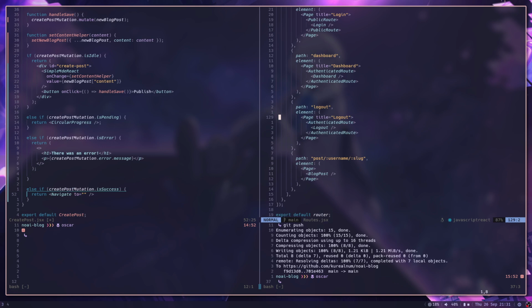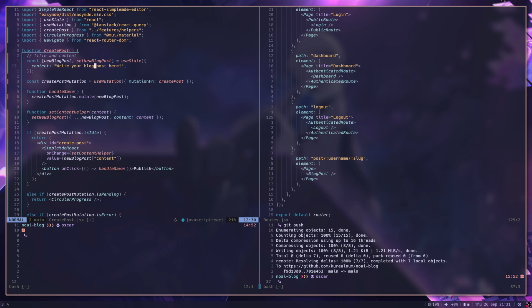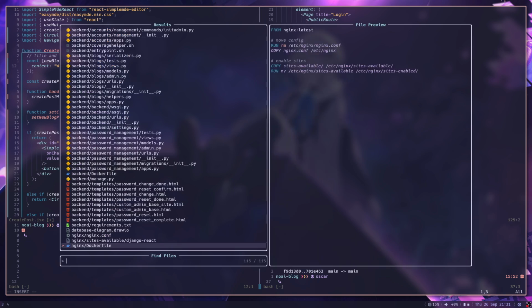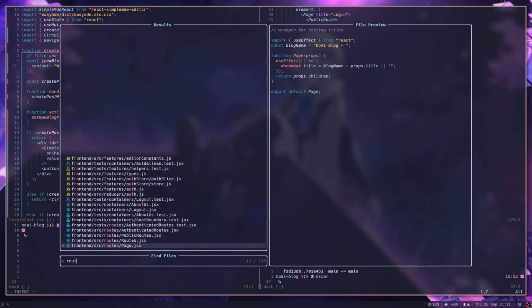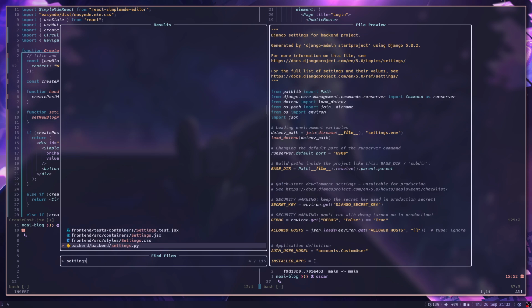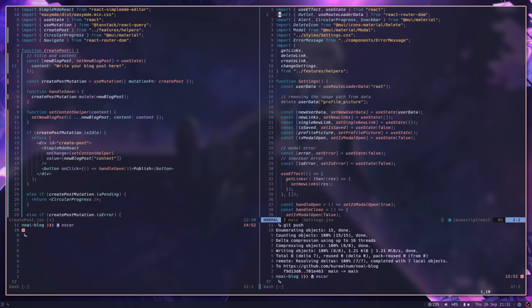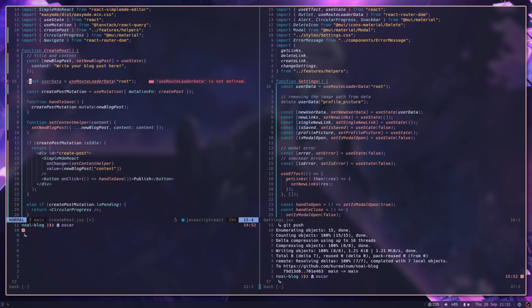to post at, so okay, so I should be able to use the router data just to see, because I could just access the router data through get user info, or sorry, not through get user info, but through, hold on a second, I think I do this here, through use root loader data. There we go. My brain was not brain there for a second, but it is now, so that's good.